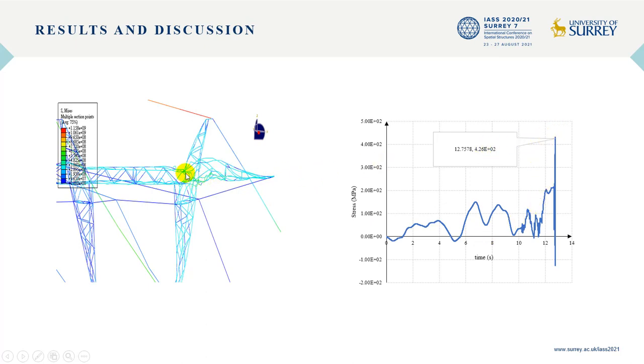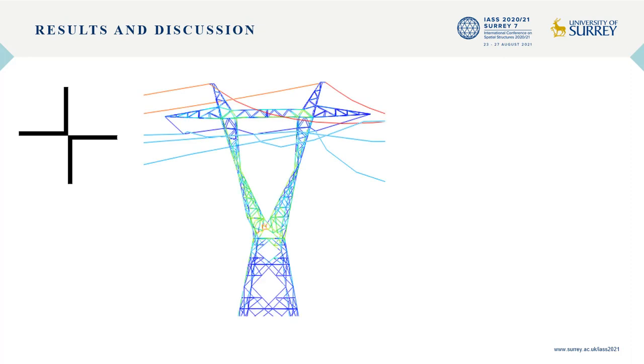The cross-section of initial failed members of the tower were increased to improve its performance by back-to-back connecting an angle section with the same size of the failed member as shown in this figure. Afterward, the analysis was repeated for wind speed equal to 23 meters per second. This figure shows the deformation of the central tower after retrofitting of the mentioned failed members under the wind load with a speed of 23 meters per second. Also, the retrofitting members resisted under this critical wind loading condition.